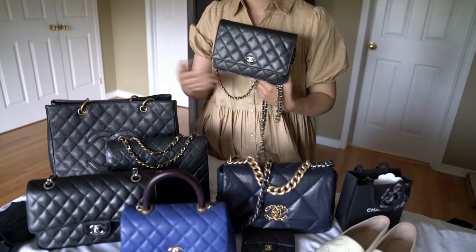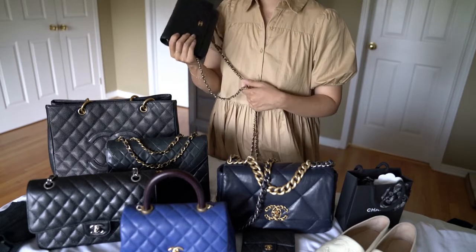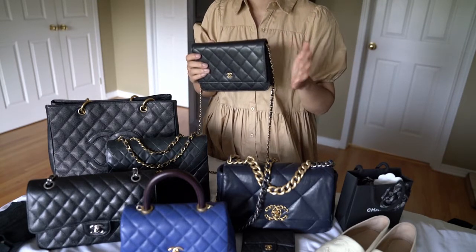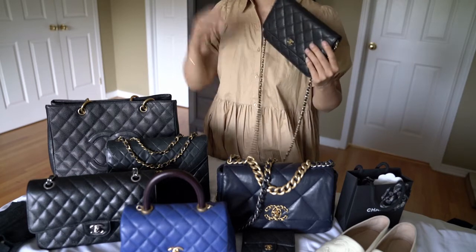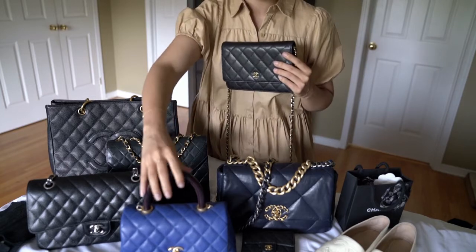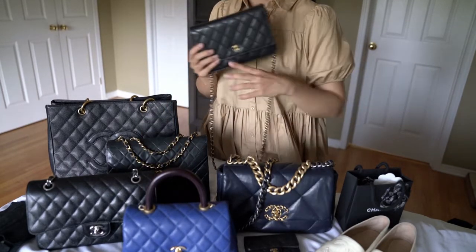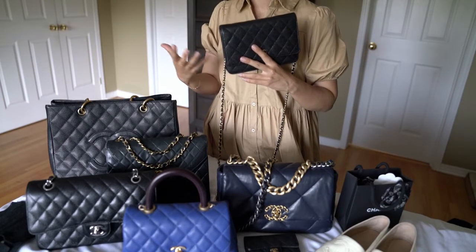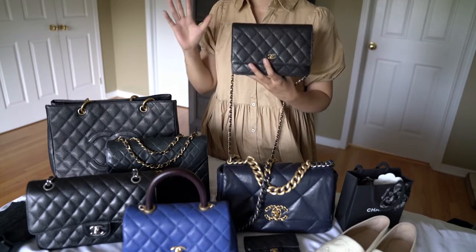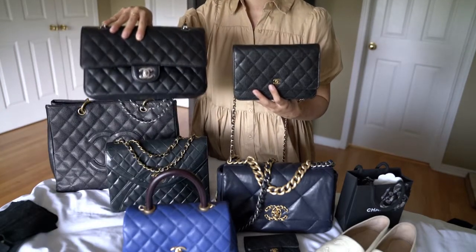I was just thinking, you know, I'm 30, I want a Chanel piece in my collection, and after I started doing some research, I realized how crazily pricey these items are. And at the time when I talked to a sales associate, some of them are super nice, to my surprise I was able to speak to a store manager, and I was able to get some information from them about which ones I should go for. And they recommended either the walk or the Chanel Classic Flap.